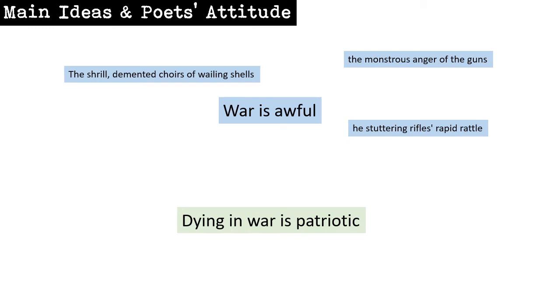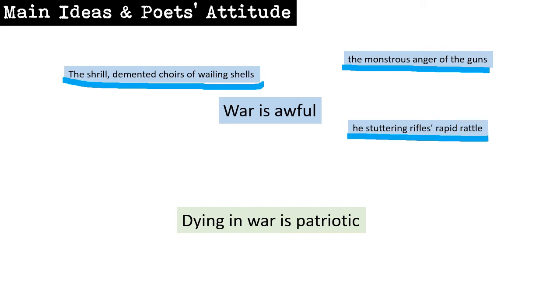We've got the description of the sound of war as "demented choirs of wailing shells." You've got the emotion of war, "the monstrous anger of the guns," and the spluttering, stuttering sound of the rifles, "rapid rattle." So in those lines, you've got quite a few really interesting phrases to work with.